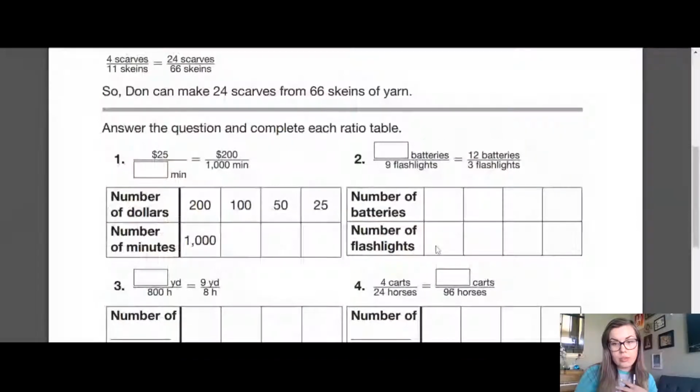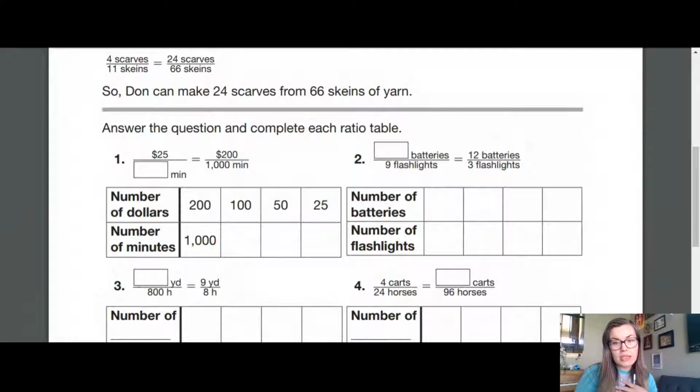Let's see if there's any others I feel like we need to go over. Let's go over one more. I'm just going to do number 2. And again, if you have questions further than 2, if you get to 3 and you're like, I still don't understand based off of 1 and 2, what to do, contact your teacher. They can send you videos. They can video chat you to get it under control. Okay, but number 2, let me share my screen real quick.